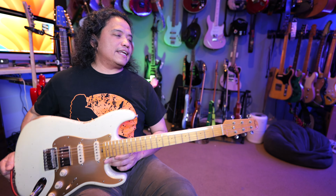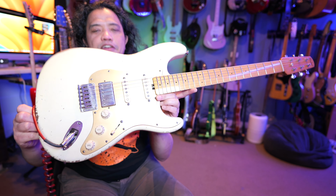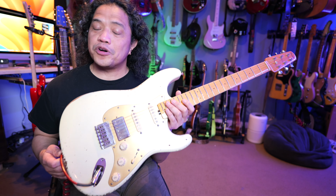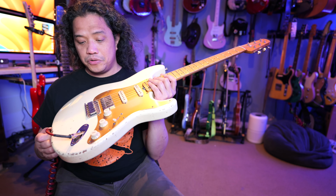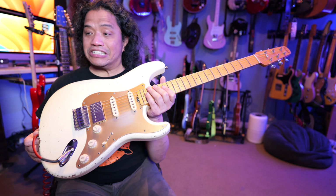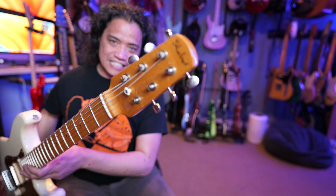Okay, there you have it. That is my Snakehead Lynx HSS from Shabat Guitars. I thoroughly enjoyed playing this guitar during my performance at the Shabat Guitars NAMM booth 2024. And I am happy that I can keep playing this guitar right here in my studio. So you will see a lot more of this Snakehead Lynx.